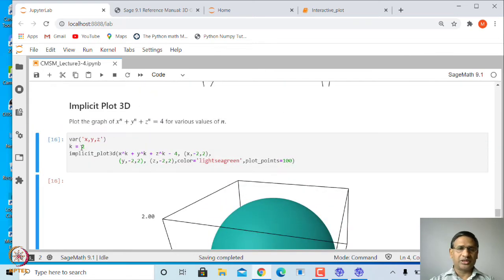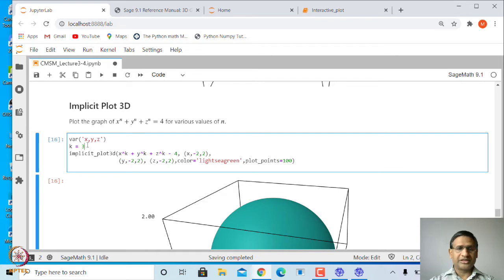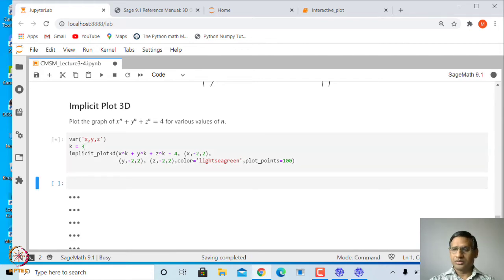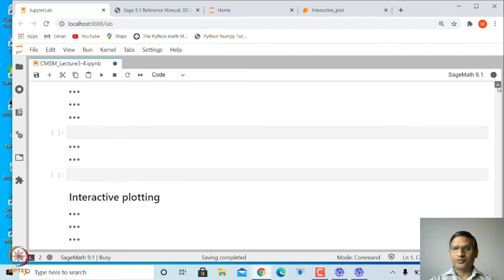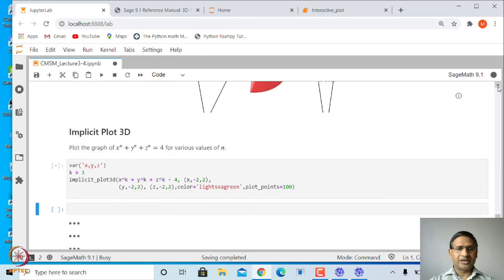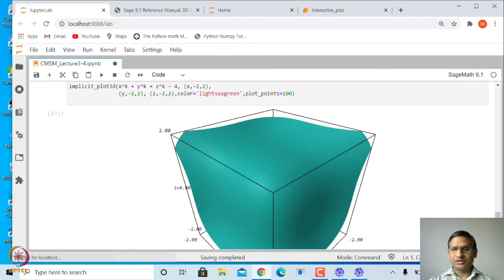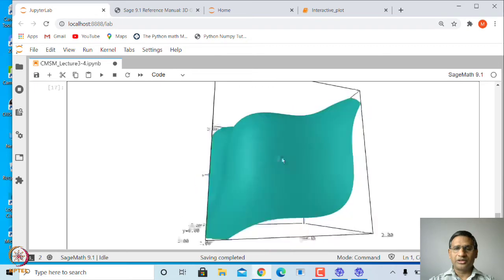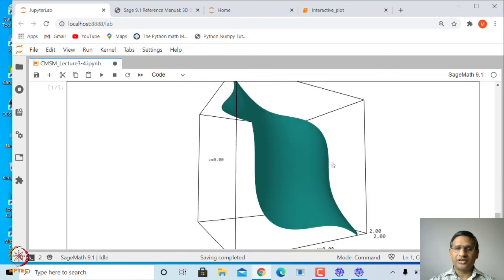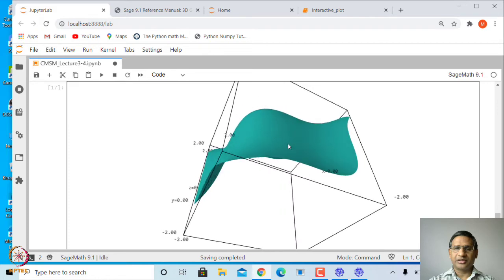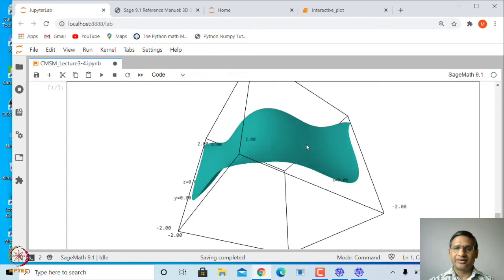Now, let us change from 2 to 3, and in this case you should be getting not a closed surface. The even ones will give you a closed surface, whereas the odd ones will give you a surface that is not closed. So, let us look at the plot we are getting. Again, this will take time because this implicit plot is slightly more involved. So, this is the surface. Again, you can see here this is a kind of cap, right. You can think of this as a hat, right.